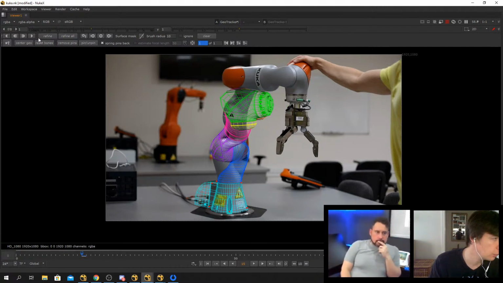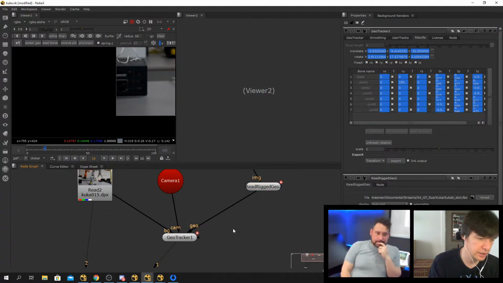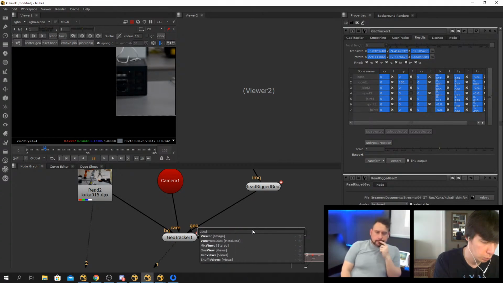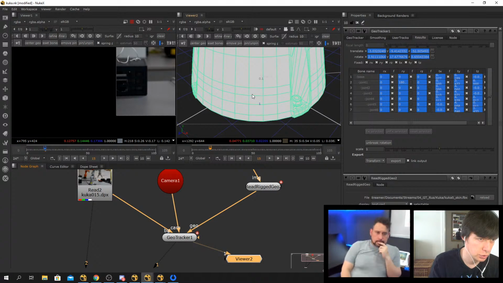Okay, so now I will place my model one by one. I also have one extra button here called reset bones, and I can just rotate it. Very easy. Oh, wow. Just with pins, and it's pretty useful. You can do basically the same if we open one more viewer, and in the viewer I can switch to 3D.